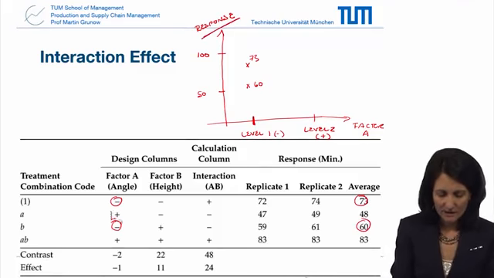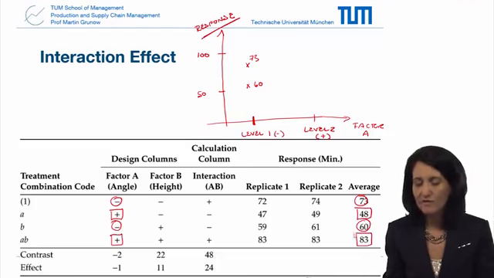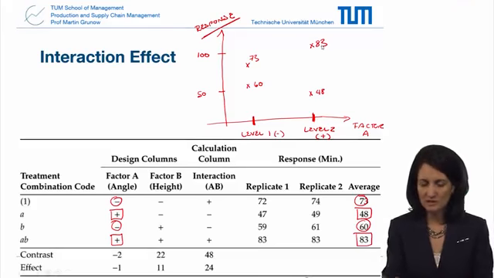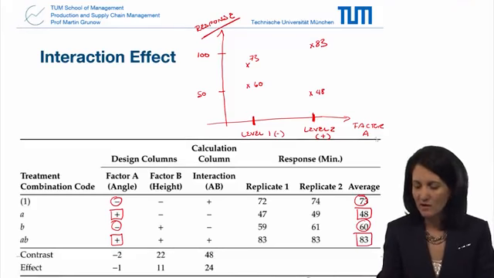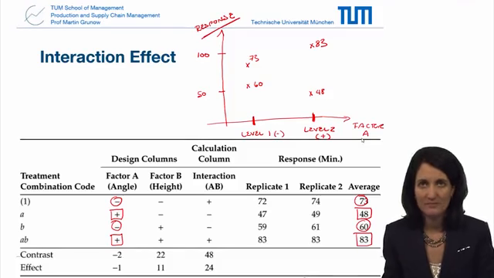Now when factor A was at the high level, we had the responses 48 and 83. And so here it is at the high level, we have 48 and 83. So this just shows us then the responses for factor A at the low and high level. Now, what we're interested though is to see what happened with factor B.